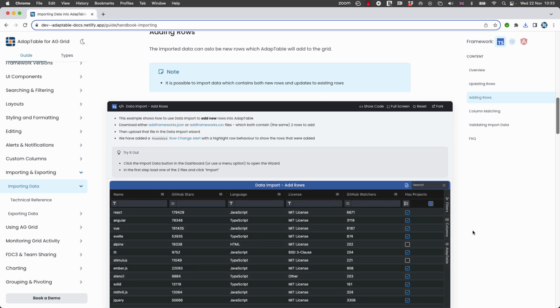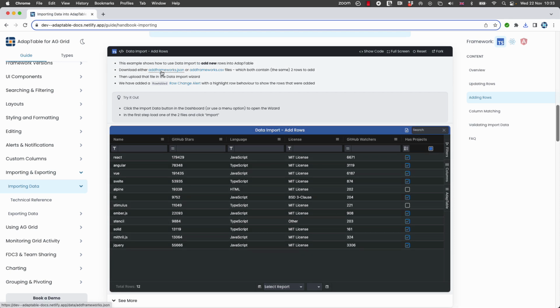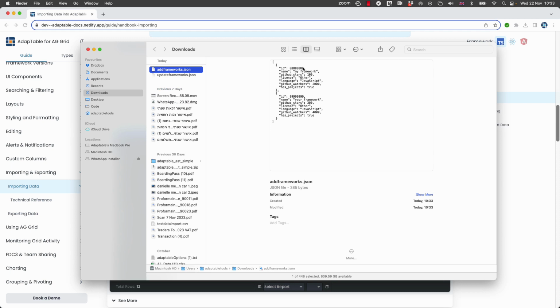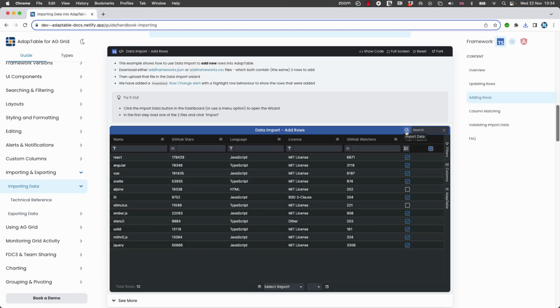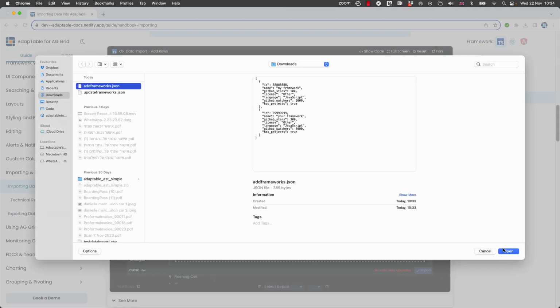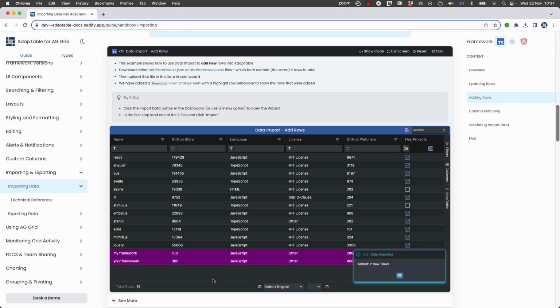Obviously you can also have a file that adds new rows. So let's take a look at that. Let's add this add frameworks JSON and take a look at it. You can see here that we're adding 2 new rows. One's called my framework, one is called your framework, and we give the values. Now when we import that file, add frameworks, and then we go import, we can see these 2 rows have been imported, and we got a row added alert, so we were able to visually see what's been added.